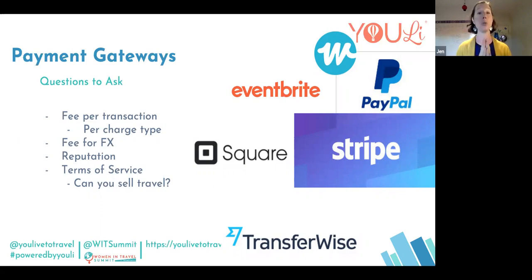One of the really cool things that's just happened in the last 6 months is a company called TransferWise has gotten really big. And you now, as an Australian business, or really any business, can open a US dollar account under TransferWise. So you can set up your Stripe account for free in US dollars, and it can settle into a TransferWise US dollar account, and you can pay your suppliers directly out of there. And you don't have to take any foreign transaction hit until you're ready to settle your profit to your Australian account.